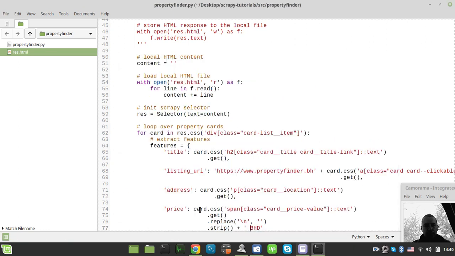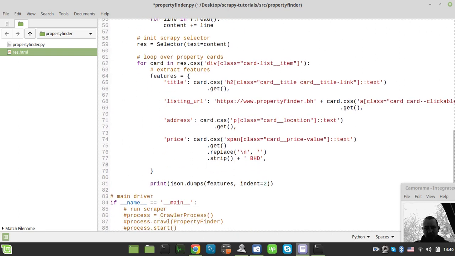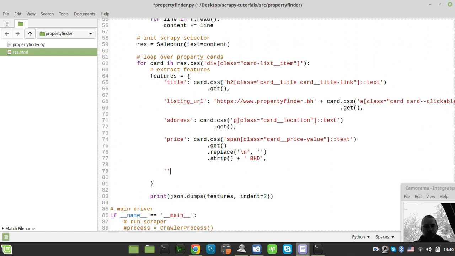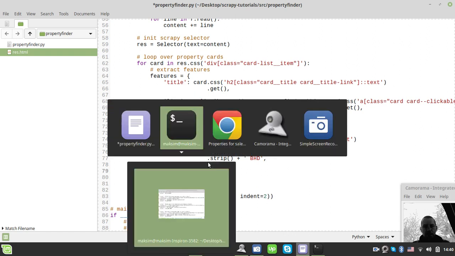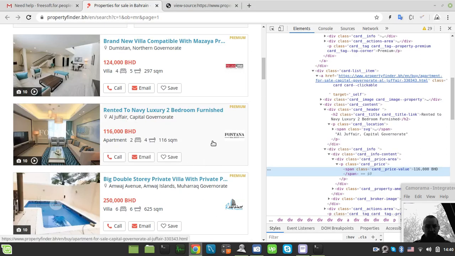So here we got our price and some water on the screen. Okay, so it's because of the rain, I guess. Okay, yeah, the most romantic web scraping tutorial ever. Okay, so what else we have here?